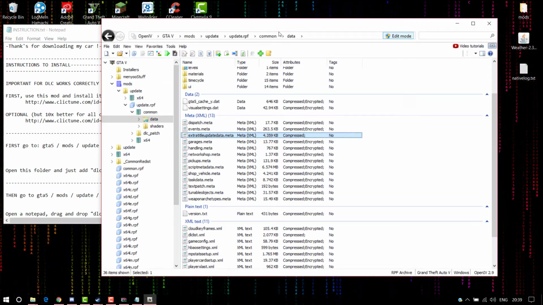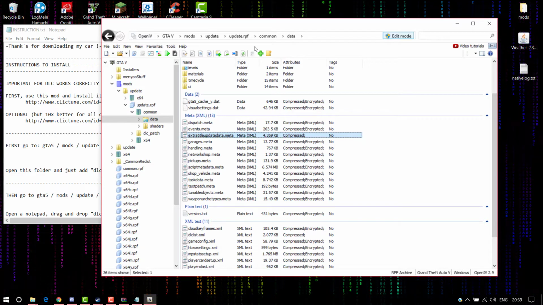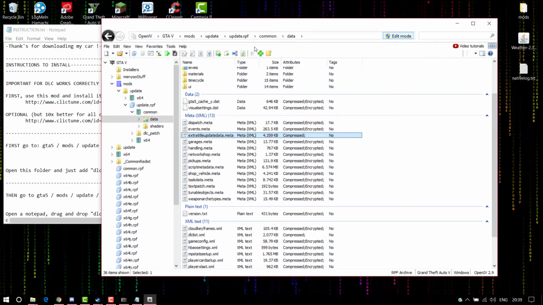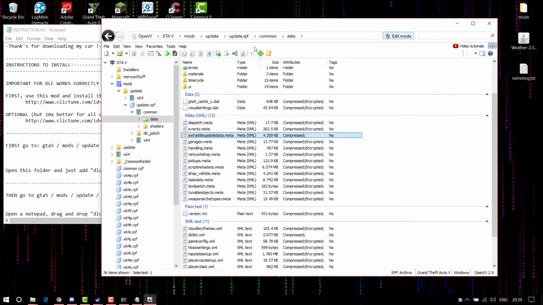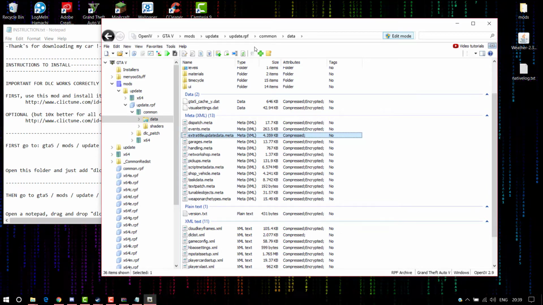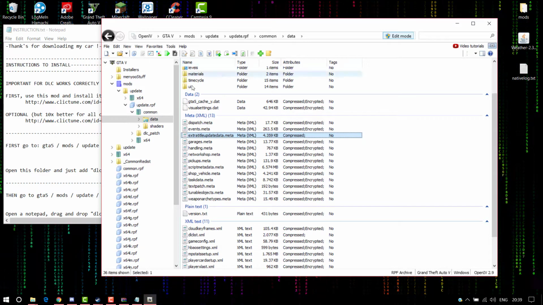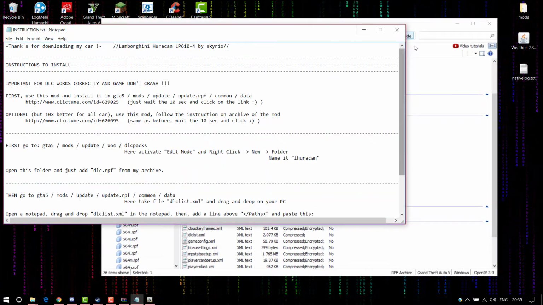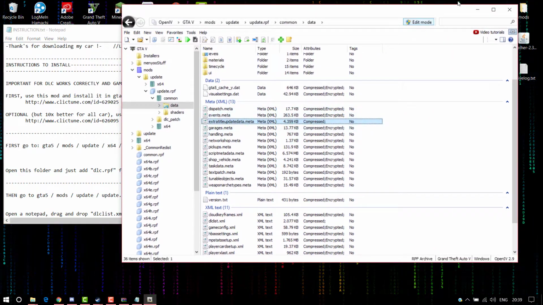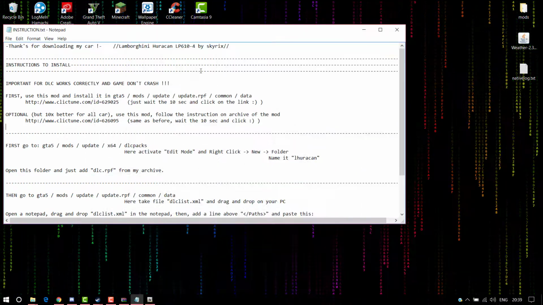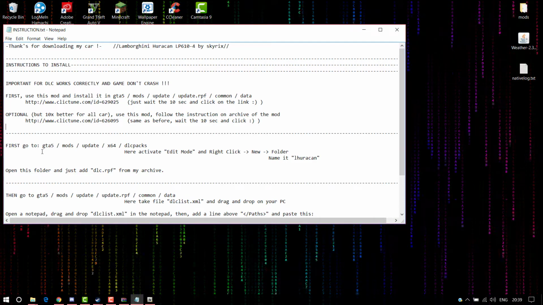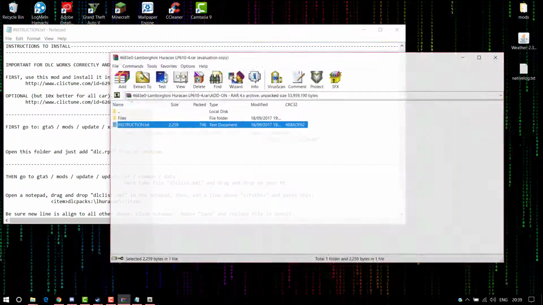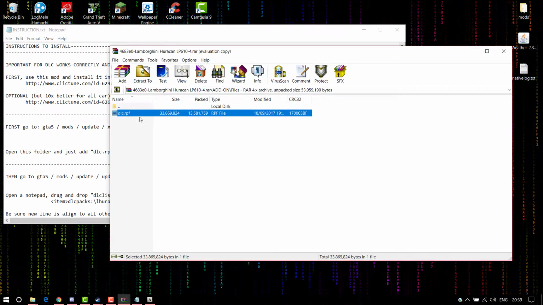You want to drag it out, open it up in Notepad, and then copy the code that's in the instruction manual, and paste it down below on a new line underneath the code. Make sure it's in line and everything and saved, and then again drag it back in in edit mode. That's how it usually goes with these code things. Once you've done the instructions for the codes, you can simply minimize, and usually every mod will tell you about the DLC packs, because every WinRAR has this DLC thing here.